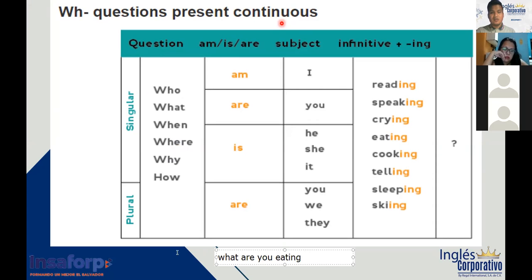If someone asks me the question, what are you eating? I'm going to give an answer like, I am eating pupusas, all right? That is going to be my answer. Ese va a ser el tipo de respuesta que le vamos a dar when we have a WH question at the beginning. So as you can see, they are completely different. The first ones we saw were yes or no questions, but these ones are completely different. Remember that in these type of questions, you will need to give a complete answer so it will make sense. Otherwise, de otra forma, it won't make sense, all right?